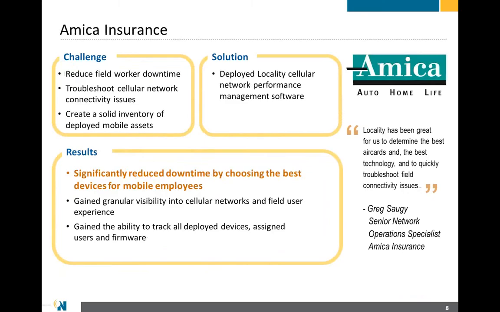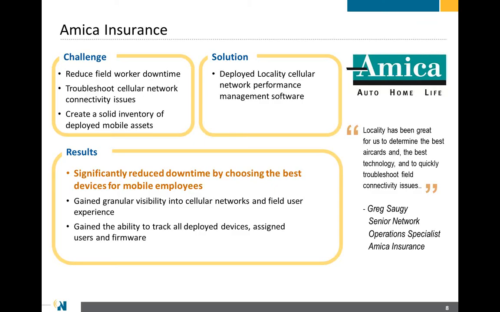So, I mentioned we released this product almost exactly a year ago, and since that time we've got quite a few customers already. We've got a few case studies just to point out in different types of verticals. Amica, a large customer of ours, they're a mobile VPN customer. They really like the fact that they could reduce their downtime for the mobile employees and also choose the best device. For them, these users are claims adjusters, so they're users going out and all day long they're going to all different locations, looking at your accident and your vehicle and writing up a claim.